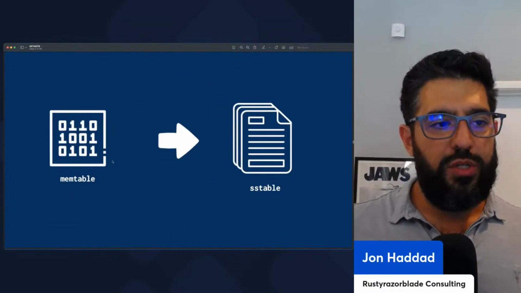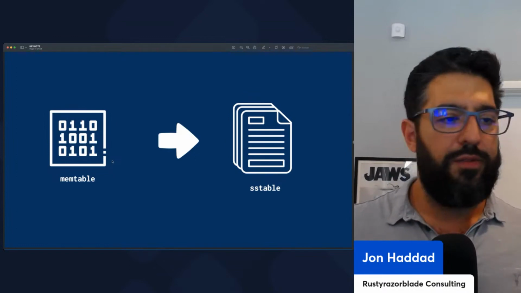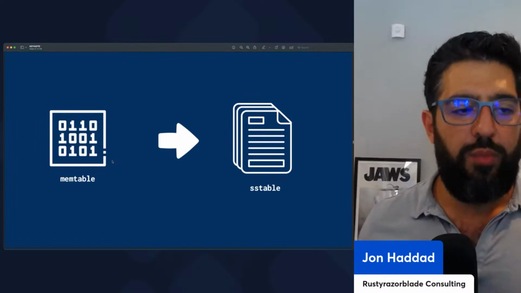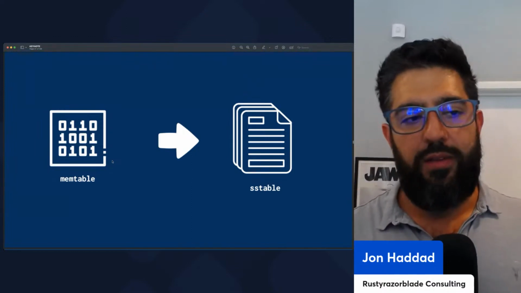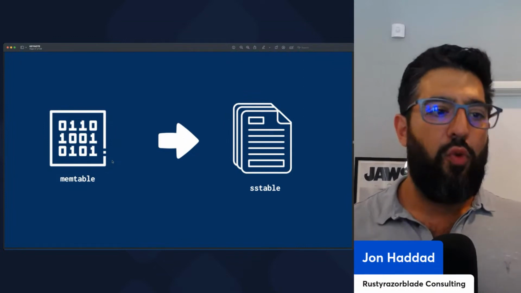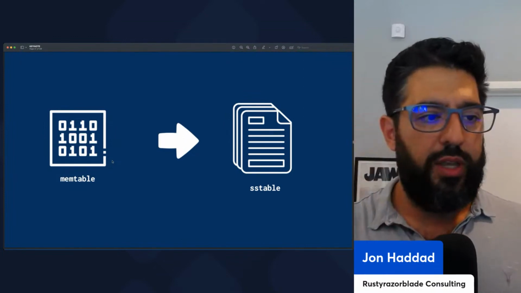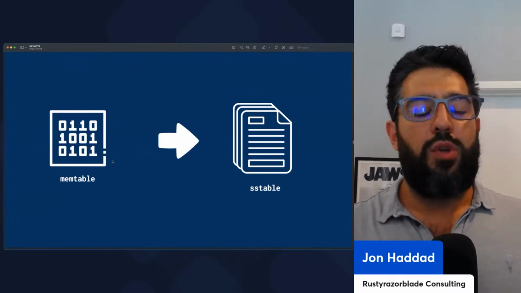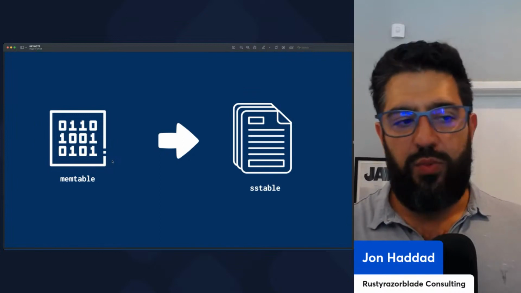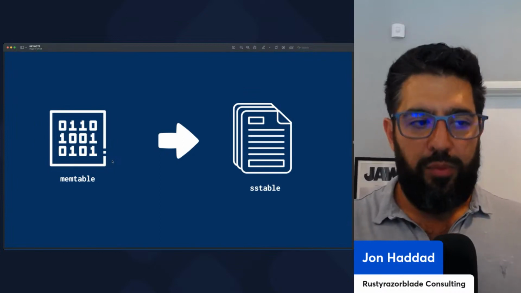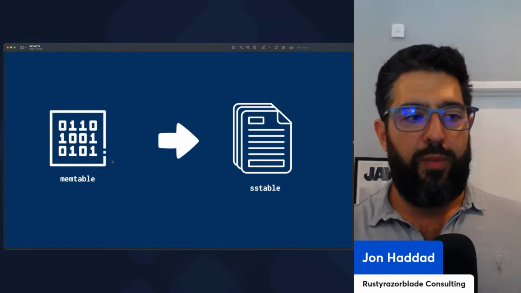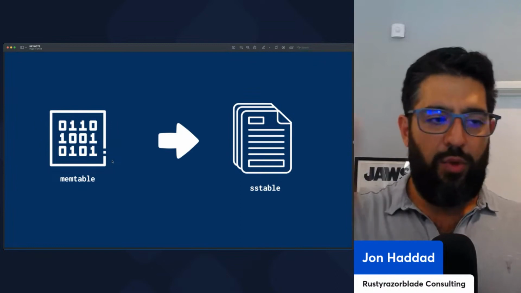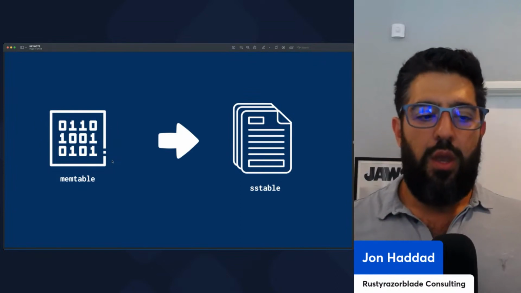When the memtable reaches a large enough size, it gets flushed to disk as an SSTable. Now, an SSTable isn't just one file. This is really important. I think that it's easy to kind of get confused here. The SSTable format is defined internally in Cassandra, but an SSTable isn't just one thing. An SSTable is actually a collection of files. With Cassandra, we have the primary index, we have compression metadata, we've got Bloom filters, we have all sorts of extra information about each SSTable. So the SSTable is all of the SSTable components put together, all those files.